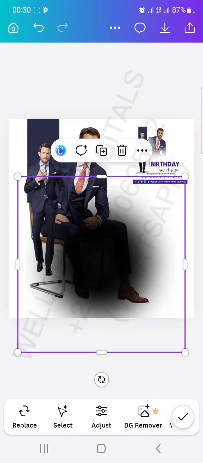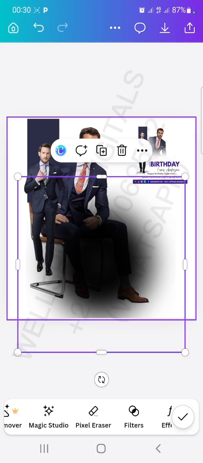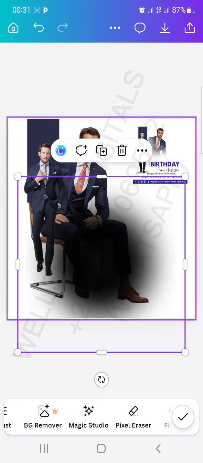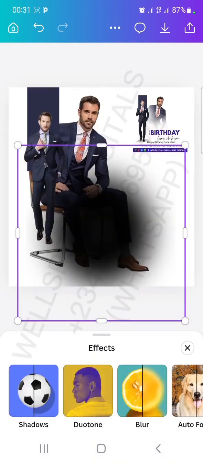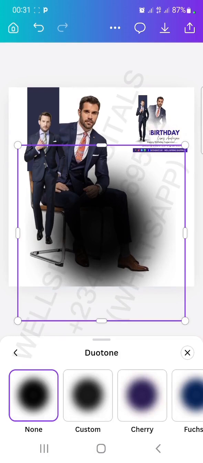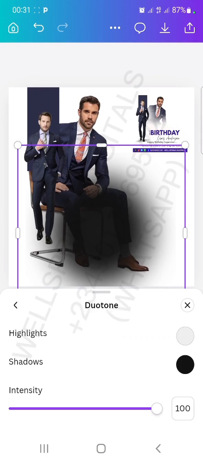So to change the color now, we need to move to effects. You can see effects here. Once you click on the shadow, let me click any area, let me click on the shadow again. You can see it's being highlighted. You see some options down here popping up. So you are going to scroll to effects. After you touch effects, you are going to touch dual tone. You tap dual tone once again, like twice, and it's going to show you something like this.